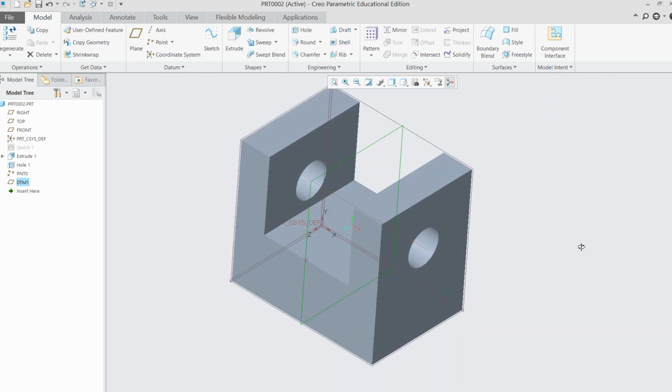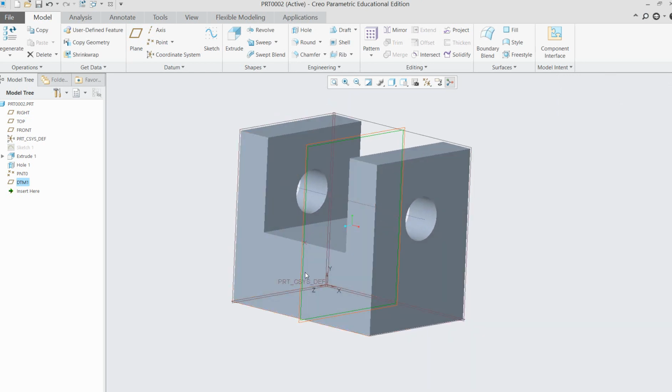I will make my sketch in that plane, starting from here. It's already selected, right? And then sketch.